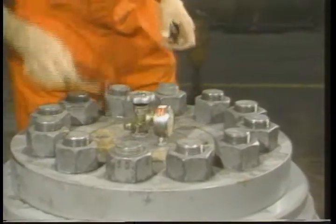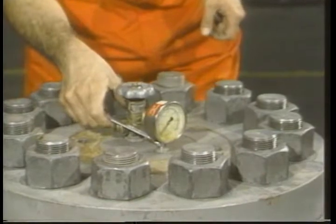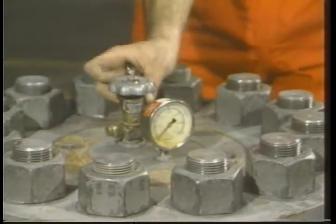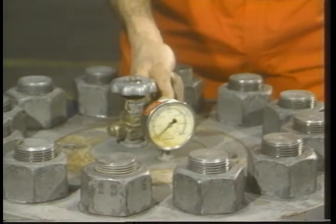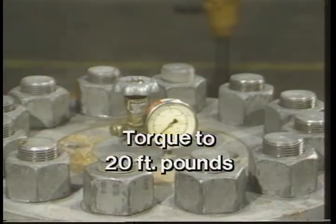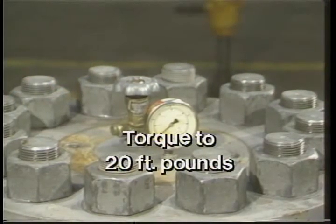When you tighten, make sure the face of the gauge is midway between the 2 cap screw holes where the valve guard will be mounted. That's where one opening of the valve guard will be, so you'll be able to see the gauge reading. Torque the gauge and charging valve to 20 foot-pounds.